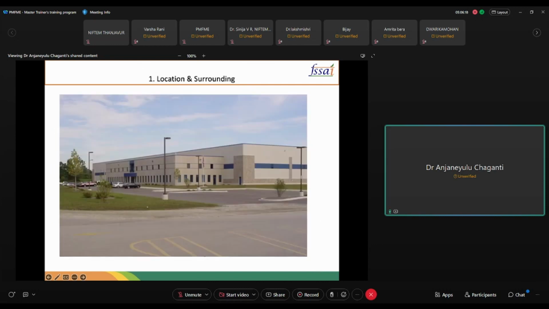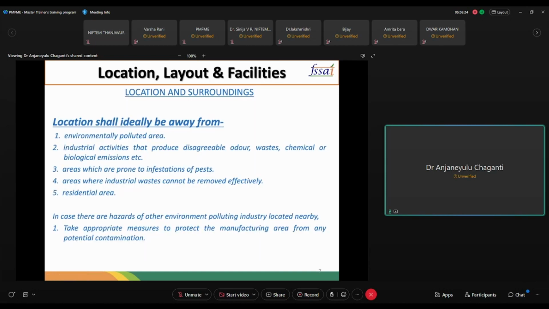Industrial activities, for example: this is our building, and the next building is a chemical industry, which will be handling a lot of chemical wastage. Do you think it is not a problem just because we have a closed infrastructure? No, you can't, because a lot of smell comes out. Actually, a lot of wastage goes into the premises, inside the drain lines. All these chemicals go into the earth levels, and when you dig a bore for water half an hour away, you will get only this chemical water, nothing else.